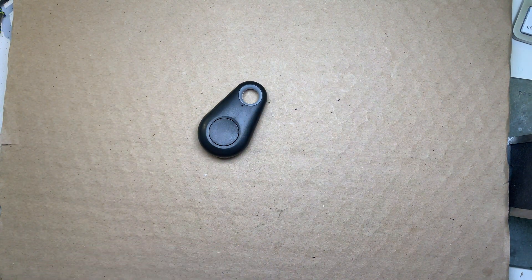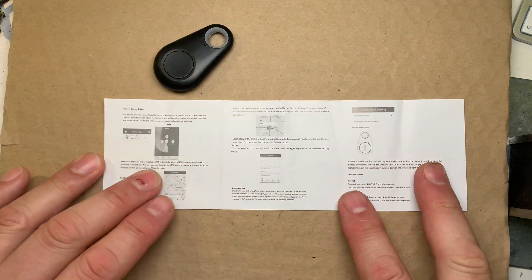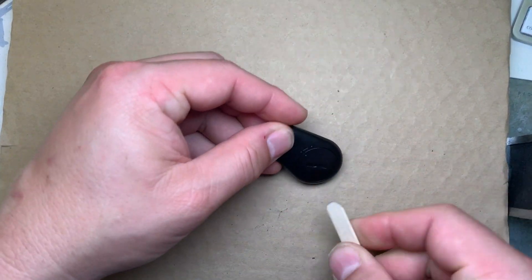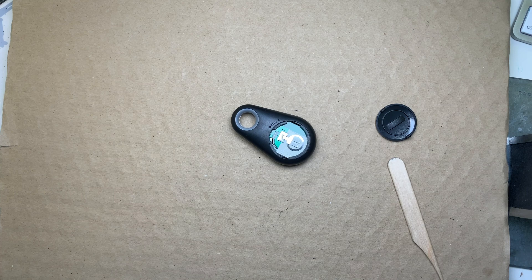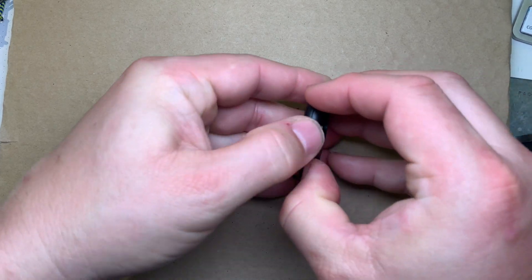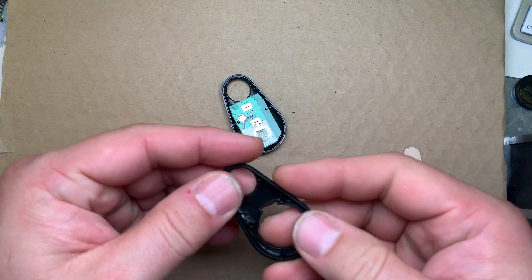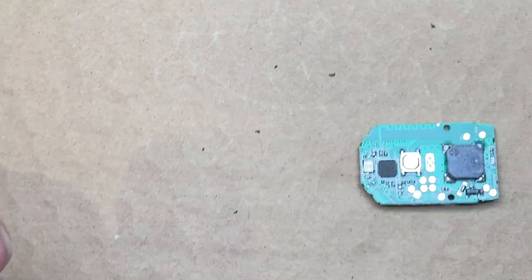So let's see what we've got. This comes with instructions that are impossible to read with my old eyes, so screw that for now. First thing is let's get this opened up. There's no battery because they ship them with no battery — batteries can get them rejected in the mail sometimes, though I think these tiny cells don't really get that sort of problem. The case is cheap and has a pretty poor friction fit.